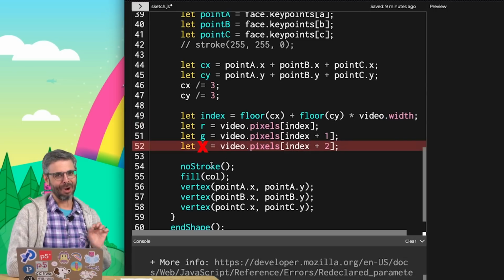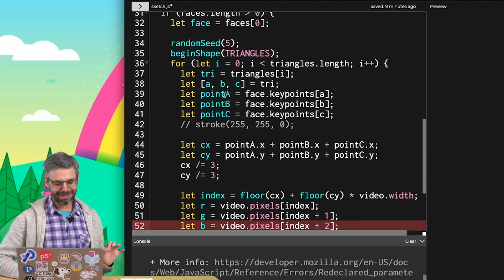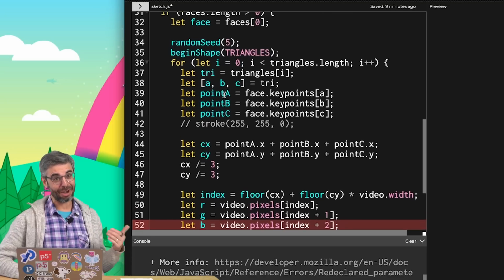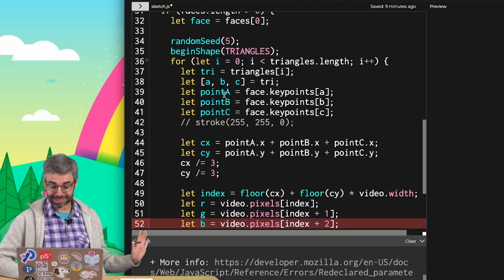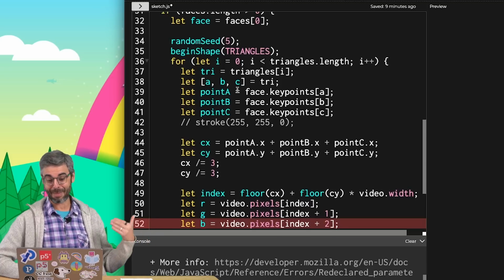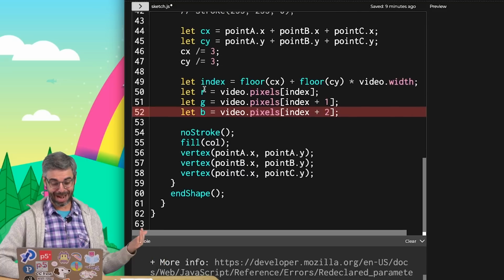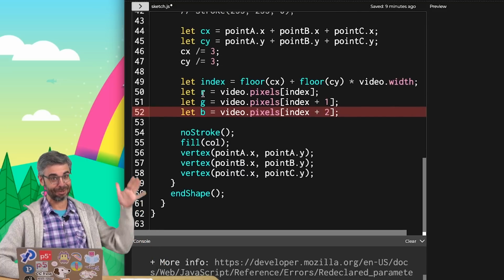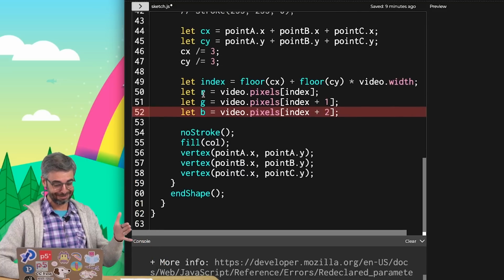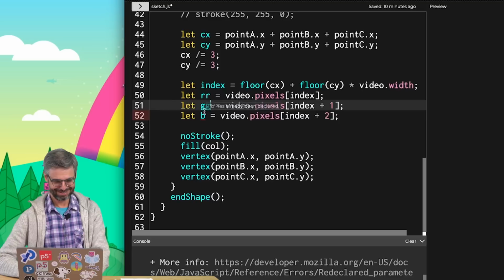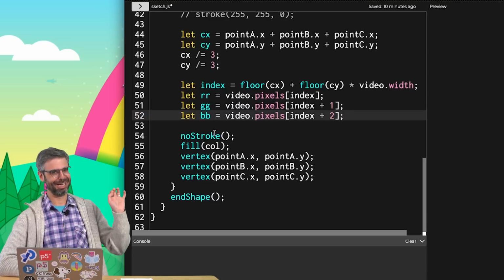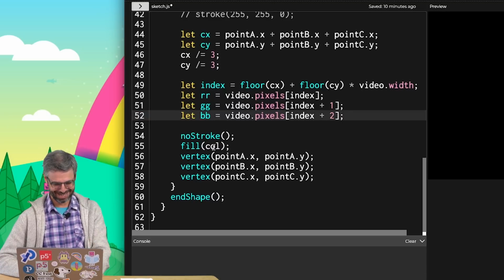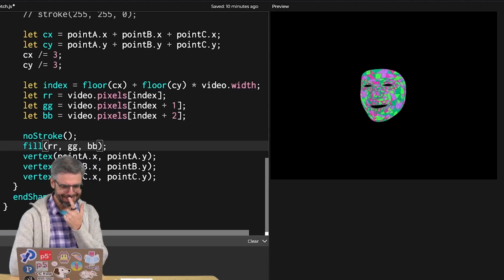Uh-oh, I've really run into some trouble here. I've been using some single letter variable names, which generally is bad practice. I felt like that was pretty convenient for the 3 vertices of my triangle, A, B, C, but now I want to use R, G, and B for the red, green, blue values of the color. I can't use B twice. I don't love this, but I'm just going to use R, G, G, B, B. I'm getting something, but it's off.